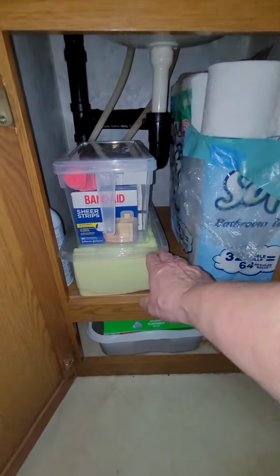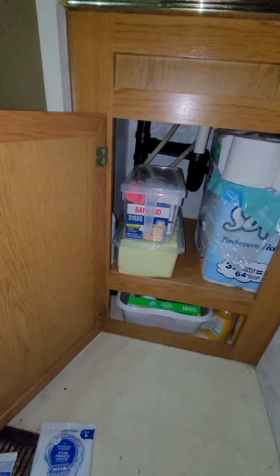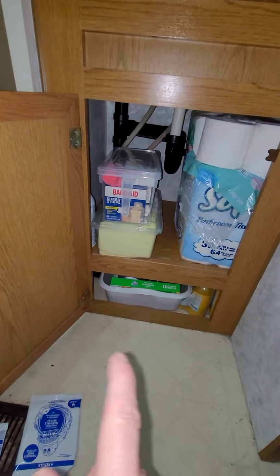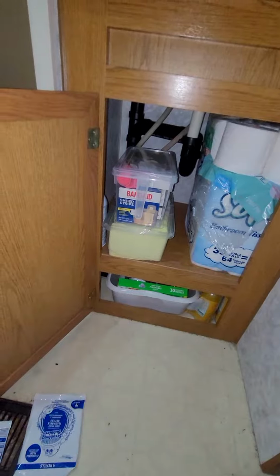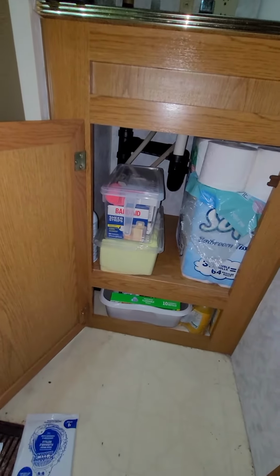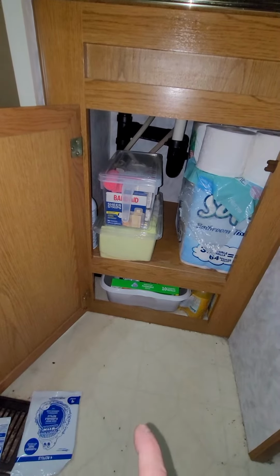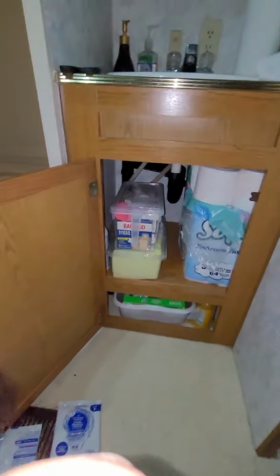And then I have these storage containers that I have found, and one is about the size of a shoebox. It's plastic, I can see through it, and that's got some little hand towels in there. And then up in the top it's some band-aids and so on, although I think I'm going to put another one of these up here because I have more medical things like that, band-aids and ointments and so on that can go in there. And I'm looking, and I think I can get 3 of these in here for good storage.